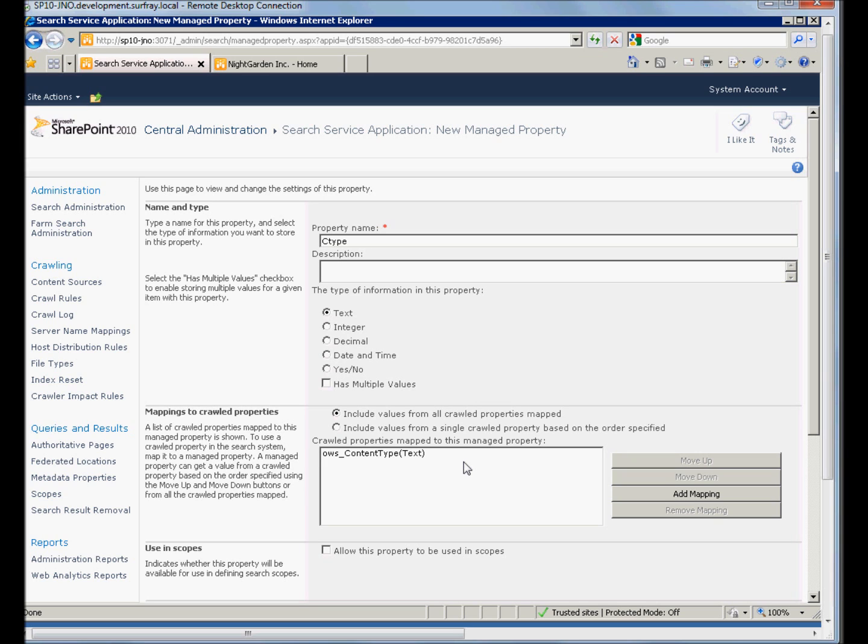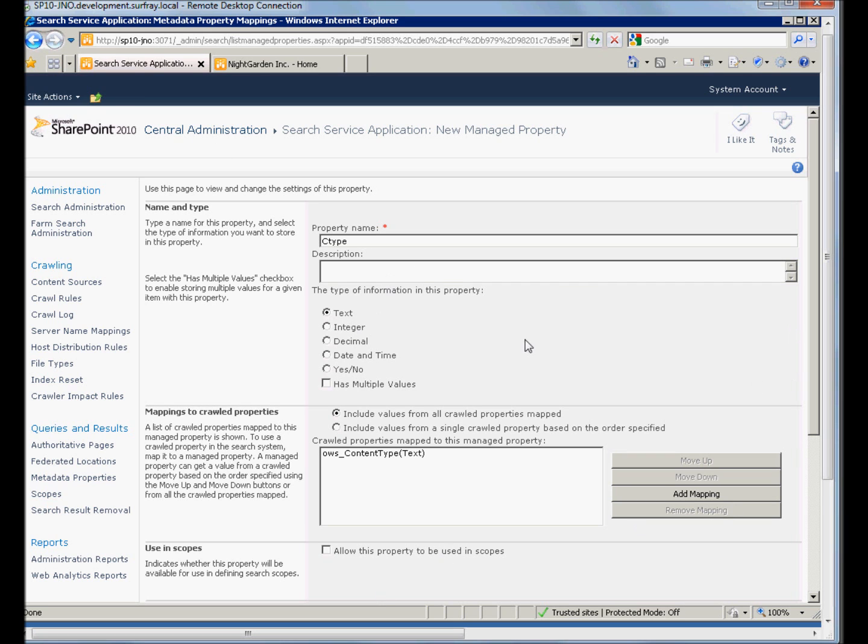I could, of course, add properties from other types of documents if I crawled them from file shares or something like that if I wanted to. But I think in many cases in SharePoint, and especially if we're making our own content types, we want this to be a pure value because we don't want to pollute it with other stuff. So it is a text property, and I can just save that.